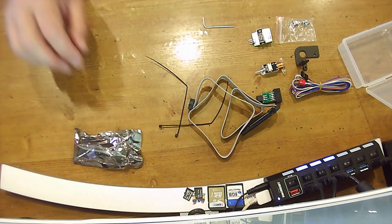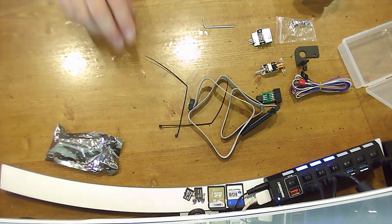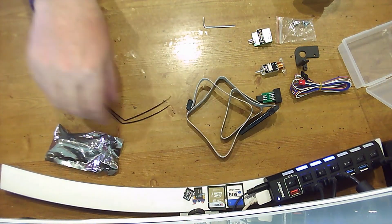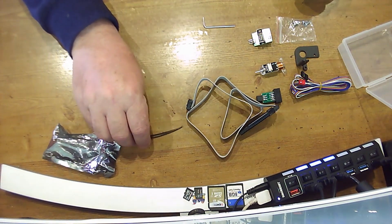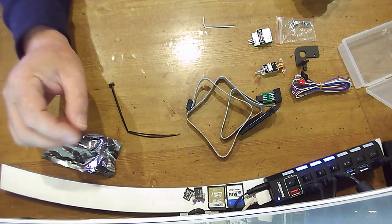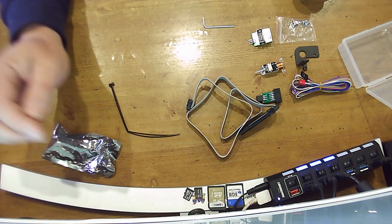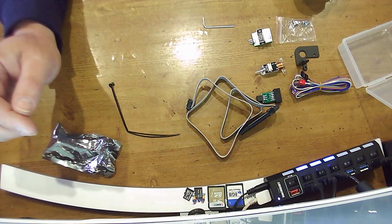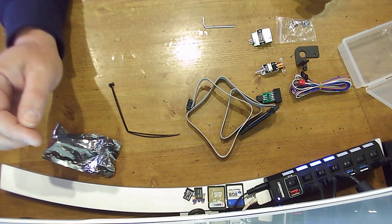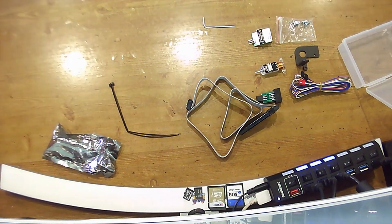I haven't investigated if I need a bootloader yet. The earlier CR10s definitely needed one, but I think in the later ones, when Creality went more open source, they started to include the bootloader as part of their system to make it easier to do upgrades. Starting with the Ender 5 moving onwards, Creality did go fully open source, and I think that is one of the reasons why the Ender 5 is such a popular printer — it is well supported by the open source community.